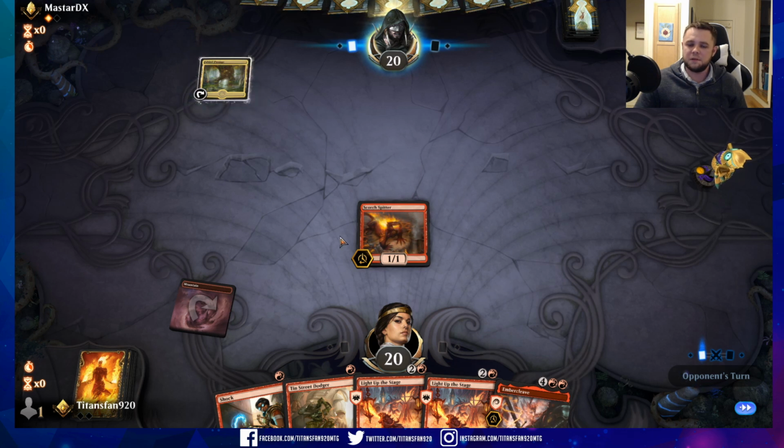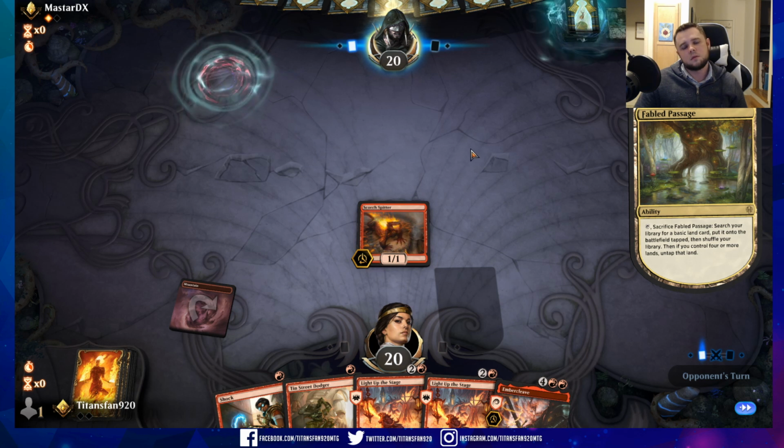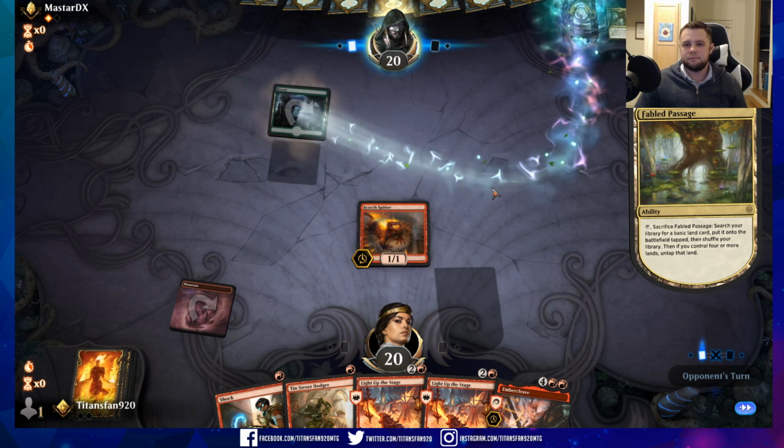Okay. I'd love to see a land here so I can 10 Street Dodger and still light up the stage. That would be pristine.